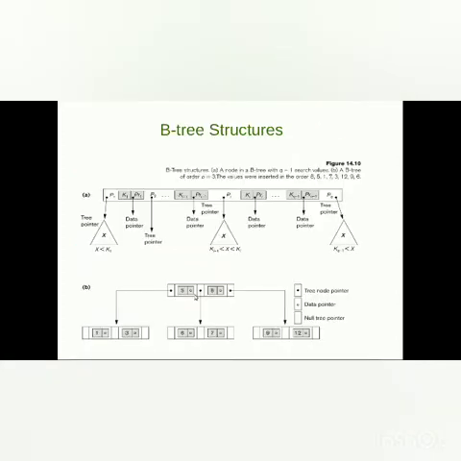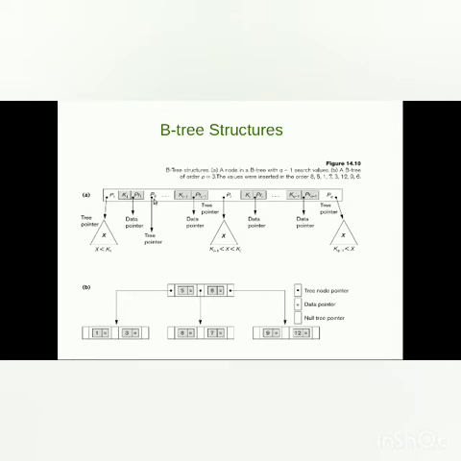And the structure of a B tree. The structure is similar to a multiway search tree. Here the structure is P1 up to PQ tree pointers, and K1 up to KQ minus 1 data or key values. But the key value is a pair. Pair means a key value associated with a data pointer. K1, PR1. PR1 is a data pointer. What does a data pointer mean? This points to the block containing the record for the key K1.